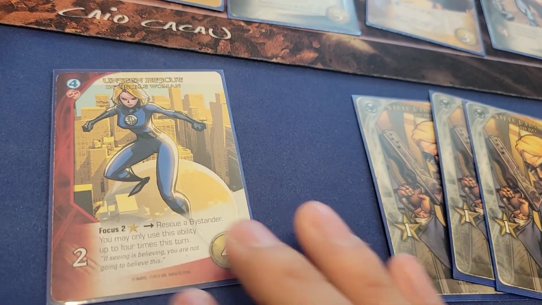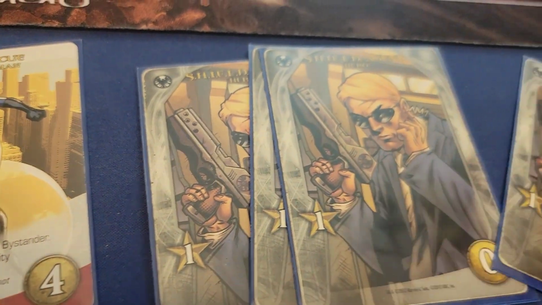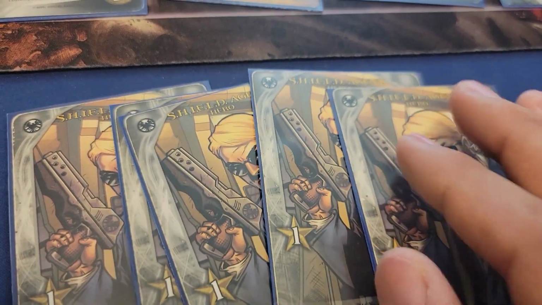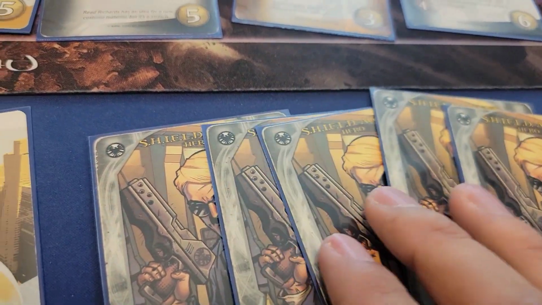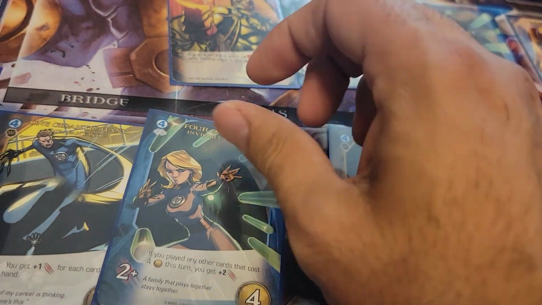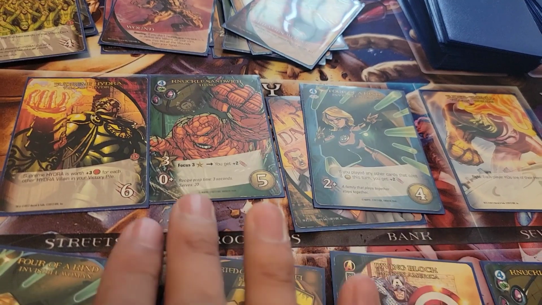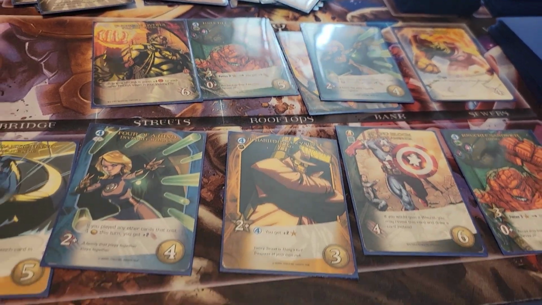They've got 2 attack here. They could focus to rescue a bystander. They have 5 recruit. And I think I am going to use these 5 recruit to get this Unstable Molecules card, so they could be able to draw through their deck quickly here. And with this 2 attack, I'm not going to be able to do anything. But right now, I feel more comfortable with the city situation than I have in a long time.